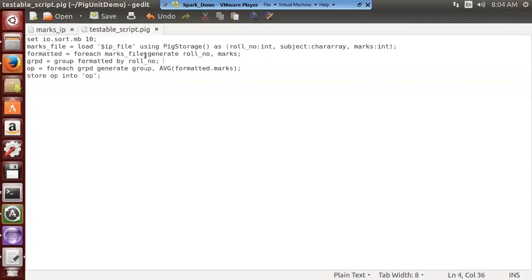And what am I doing? What I want to achieve is just to get the average marks attained by every roll number altogether. Very simple thing, right? For every student, what were their average marks altogether? That's what I just want to achieve. So in that case, I don't really need a subject. In the for each statement, I have ignored subject and I'm just generating roll number and marks, and then I'm grouping it by the roll number, and finally I'm calculating the average of marks.